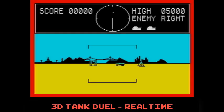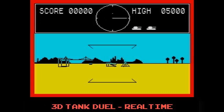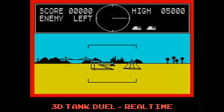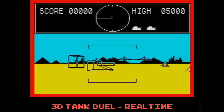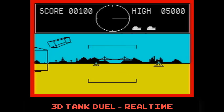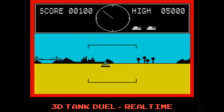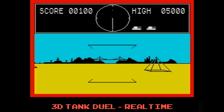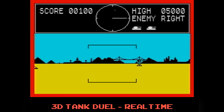That is by Quicksilver. Next up, by Real Time Software, is 3D Tank Duo, which as you can see is basically Battlezone. This was basically when software companies could just release their own version of an arcade game and nobody really gave a hoot. And the Golden Gate Bridge there in the background, possibly?